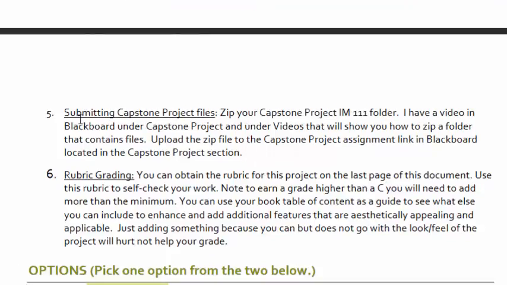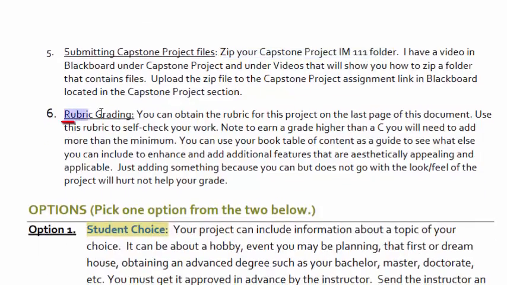When you are submitting your Capstone project, what you're going to do is zip that Capstone project IM111 folder, not the IM111, but your Capstone project IM111 folder, that should contain just the 4 documents that are required for this project. Then I do have a rubric that shows the breakdown of the individual items that need to be in each document and how you can earn the points.